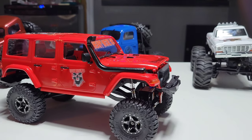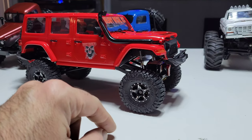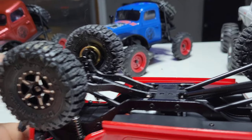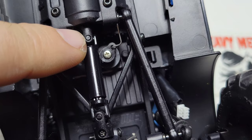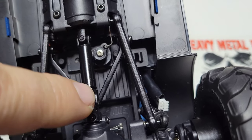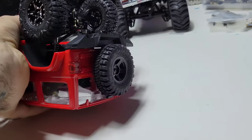The stock ESC and motor work fantastic with these axles and wheels, but it absolutely murdered the speed. One thing I can do is get some overdrive gears for the front and rear — I think it makes it about 30% faster. I ordered some but Amazon sent me the wrong ones. Also, make sure your drive shafts are phased — aligned. See where it comes out? Make sure it matches where it goes in. The drive shafts should be aligned on top, otherwise you hear a wow-wow-wow while driving. A lot of times they just put them together however they fit, so make sure you do that for any RC car with a drive shaft.